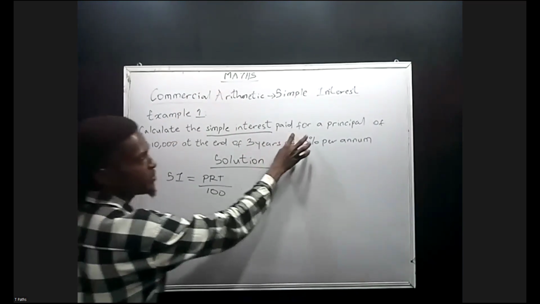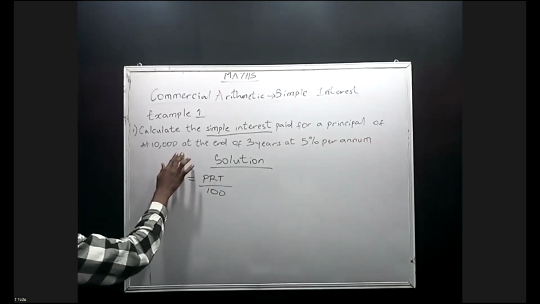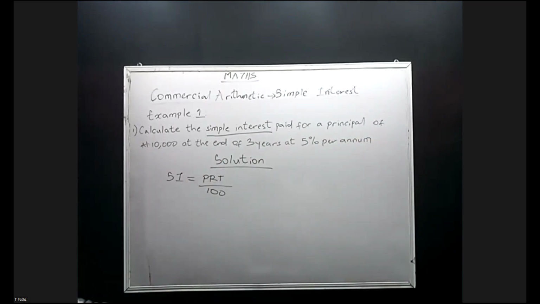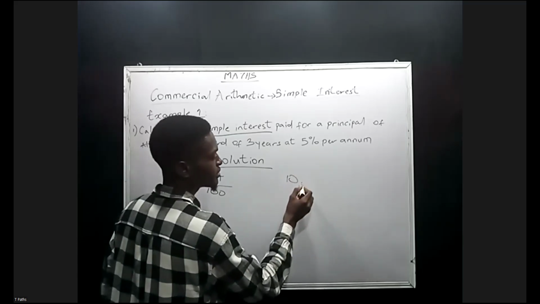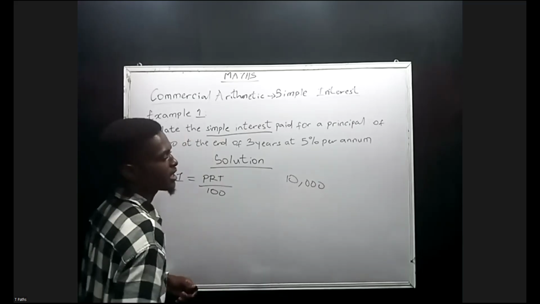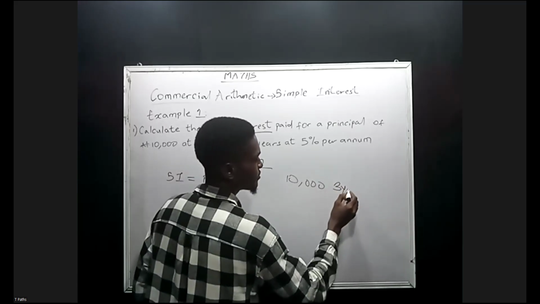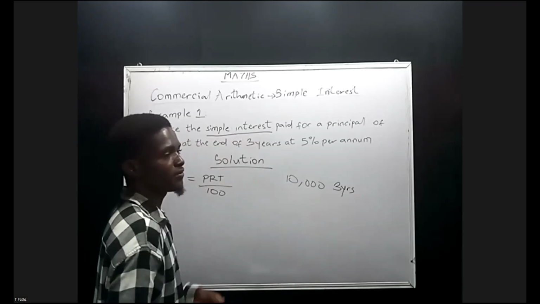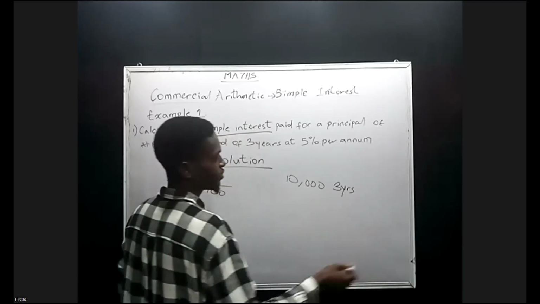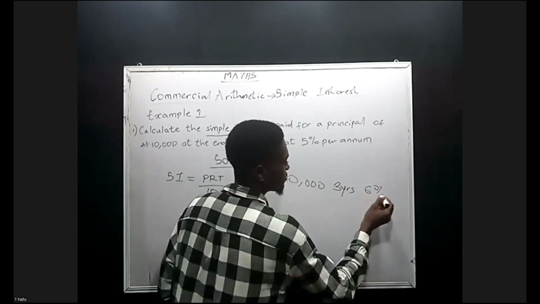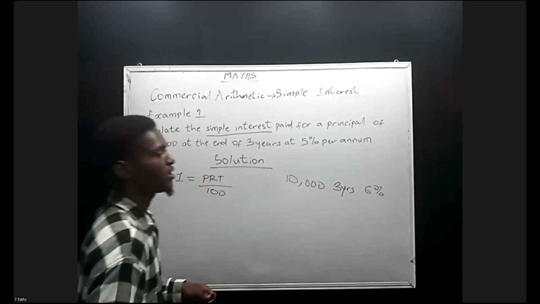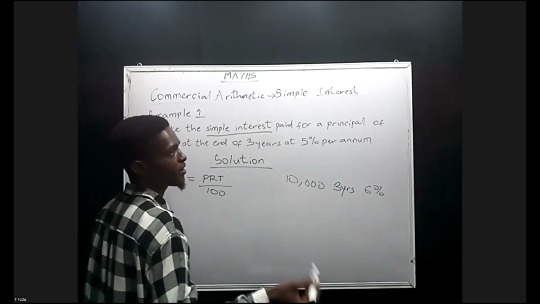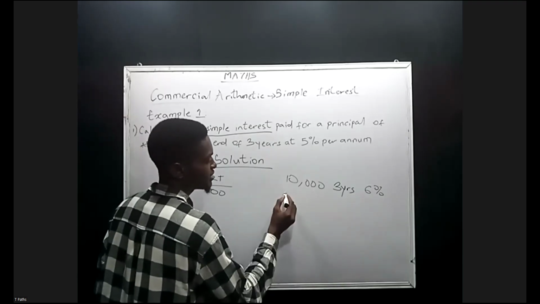Let's calculate the simple interest paid for a principal of 10,000. The amount you are investing or the amount you are borrowing is the principal. This can come in two scenarios. You might be borrowing money. Let's say you borrow 10,000 and you are paying back in 3 years. You'll be required to add extra money to it. You can be given a rate, like, this is the rate of interest you are going to pay on it. Let's assume 6%. So you are borrowing 10,000, paying back in 3 years, and the interest is 6%. The other way it can come is, let's say I'm investing in a bank, I'm investing 20,000.